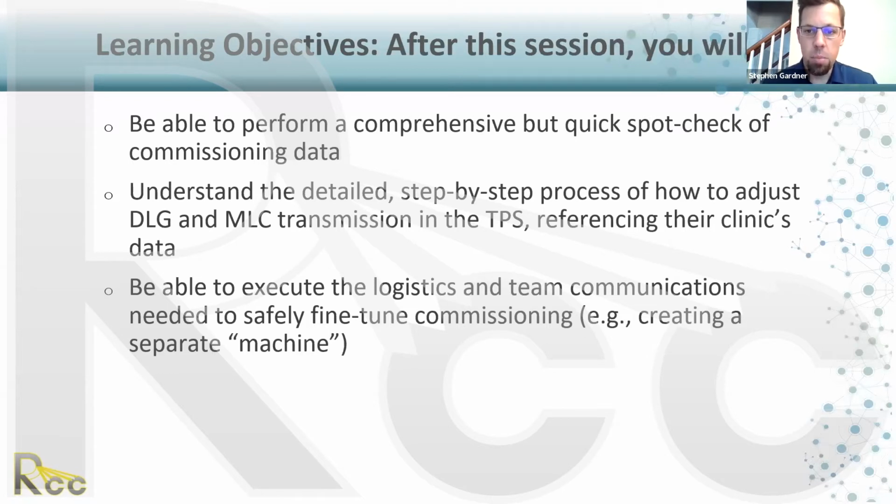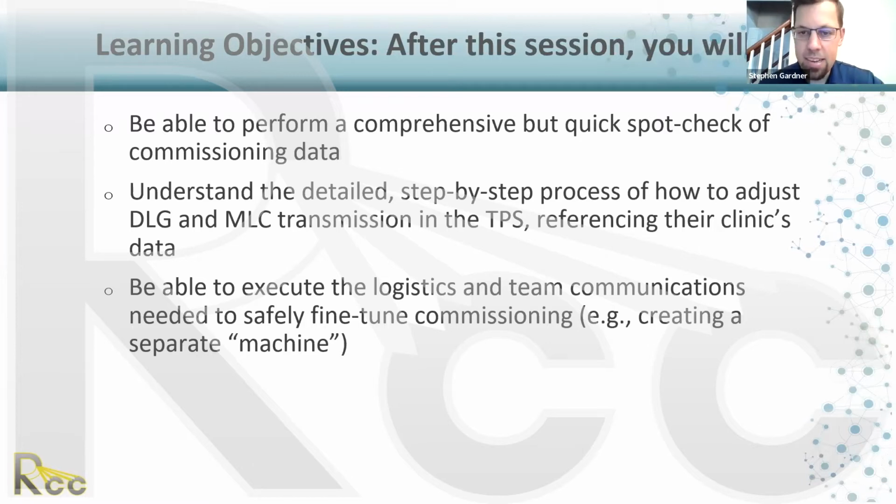This should all be referenced to your clinic's data. The third is maybe not as obvious, but it's super important. We want to be able to execute the logistics and team communications needed to safely fine-tune the commissioning. Our treatment planning system is being used clinically most of the time when we're trying to bring up a new algorithm. So part of this whole process is to make sure that we can make adjustments to test, but not affect the clinical operations day to day. We'll go over some strategies in that regard.